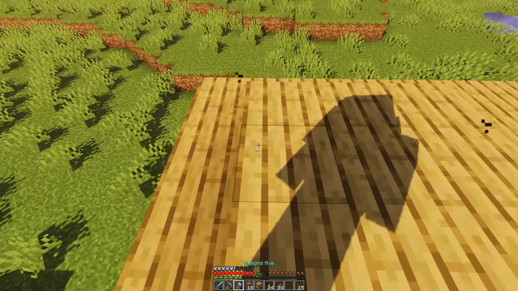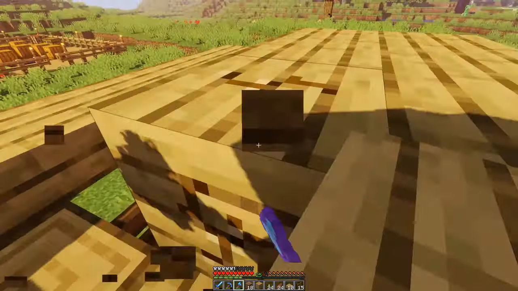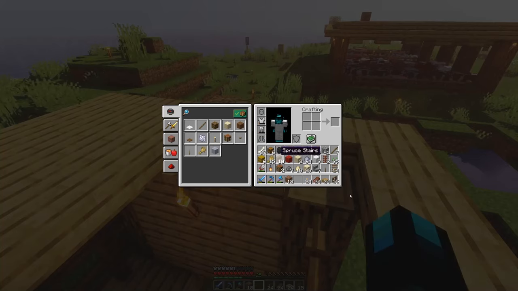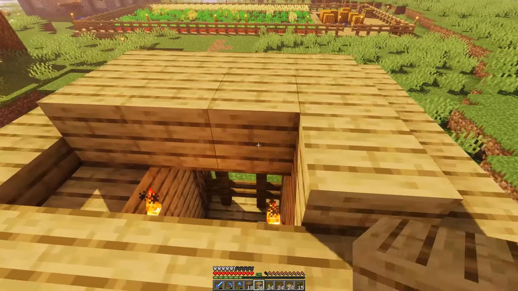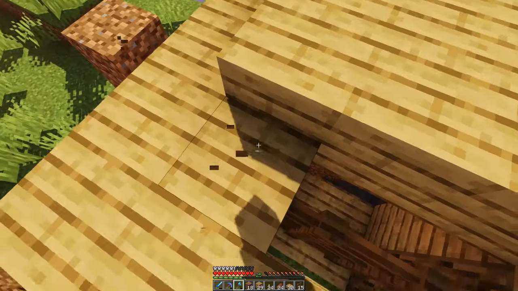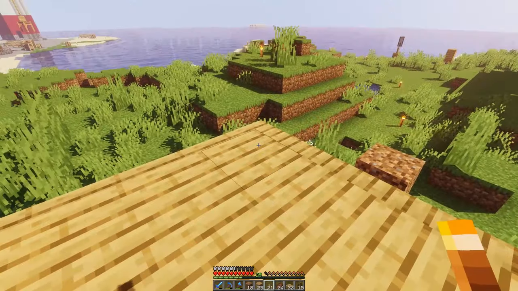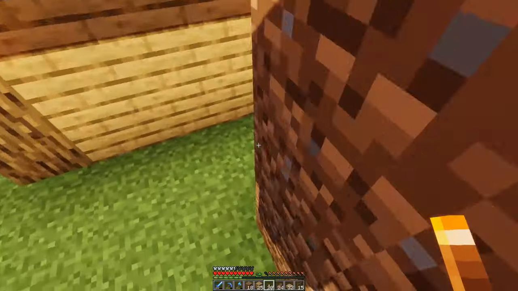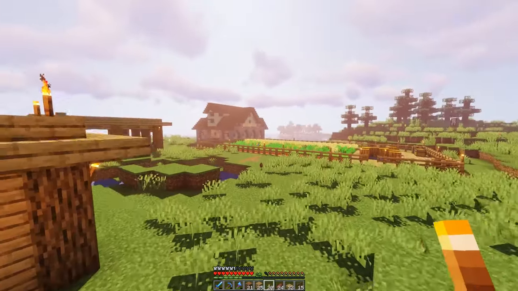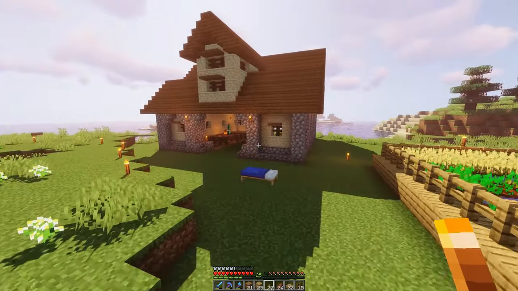And still short of stuff. Always fun. Oh wow! Actually, I might not even need slabs for this, which is actually kind of good. There we go. Have some torches on top. And boom, we're done. So we've got a mine entrance there. We've got basically the farm coming along over here, which is looking really good so far.